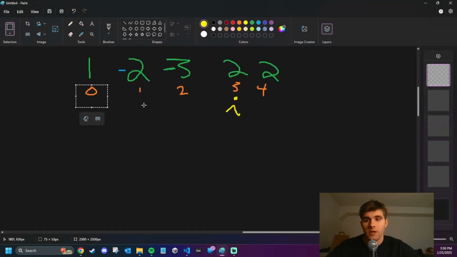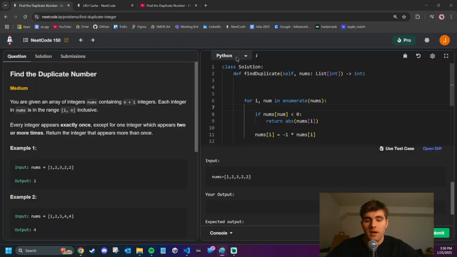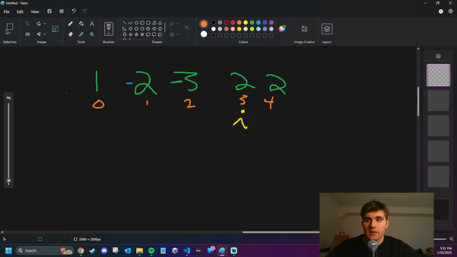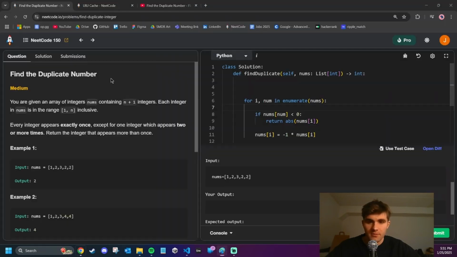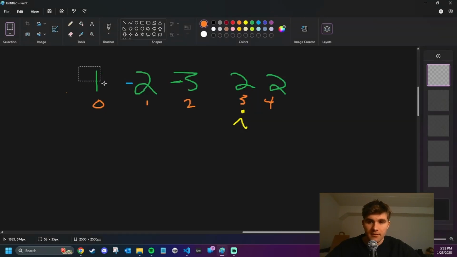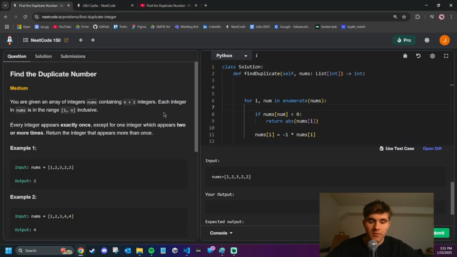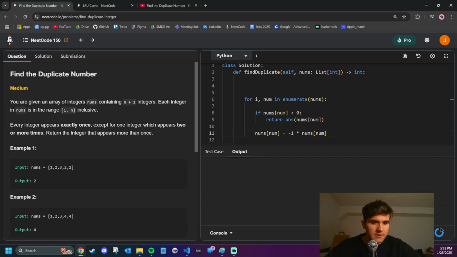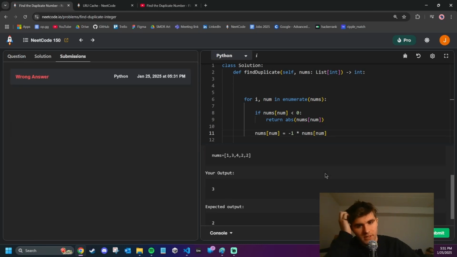Okay. So I just goes up every time. We want to check at the one position, based on num. So if nums of num is negative, it means we've been there before. Otherwise, you say nums of num. I don't actually think we need I at all. Is that correct? Okay, that's what I meant to do. Oh, wrong answer. Okay, great.